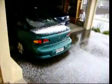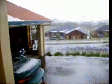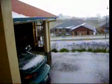Hopefully there's no damage to Karen's car. I had it parked outside the garage and had the bikes in front of it. So I noticed it in there with what little warning I had. But as you can see, there's plenty of hail on the roof line and it's just blocked up the spout and you can't get out. So there's nowhere for the water to go, nowhere for the hail to go. I suspect the downpipes are blocked. Quite an experience.